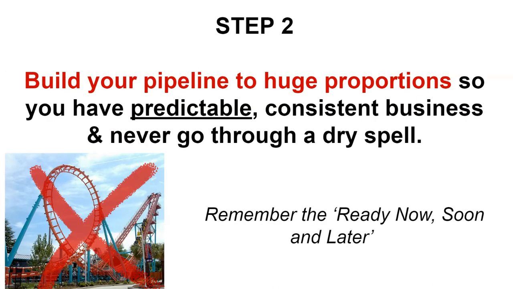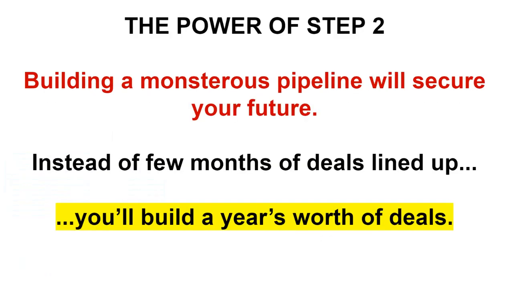The next step is to build your pipeline to huge proportions so you have predictable, consistent business and you never go through a dry spell, right? If you've seen the other video, the demo, we talk about ready now, ready soon, and ready later. You're going to have a lot of people in different categories, and this is how you're going to build your pipeline. And building a monstrous pipeline will secure your future. Here's the thing, you've got to pay attention to this. Instead of a few months of deals lined up, you're actually going to end up building a year's worth of deals. It's a big game changer.